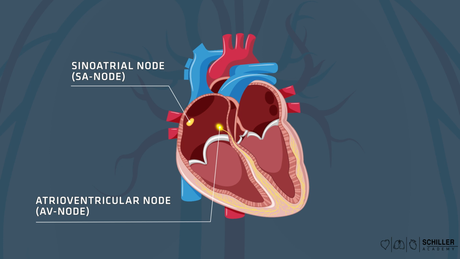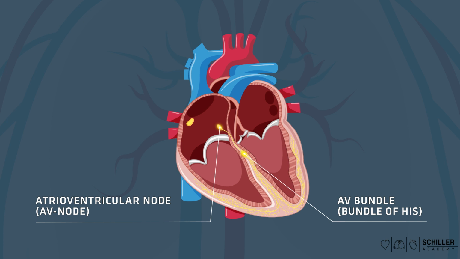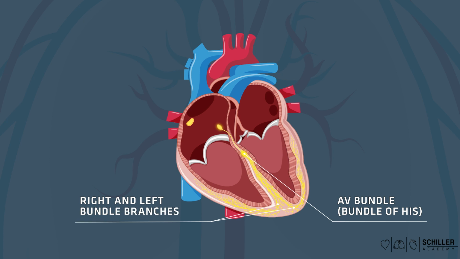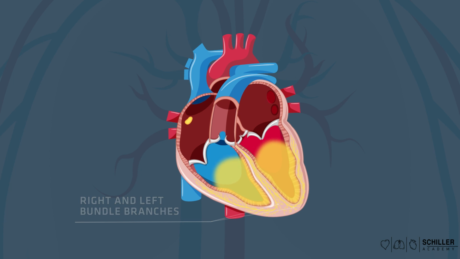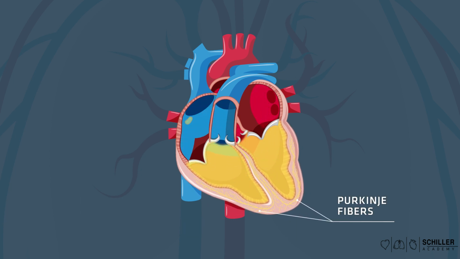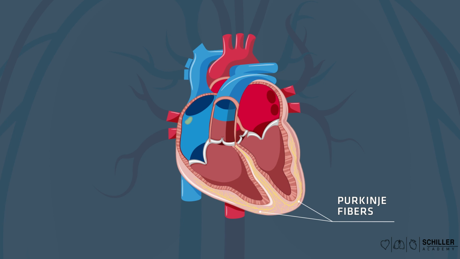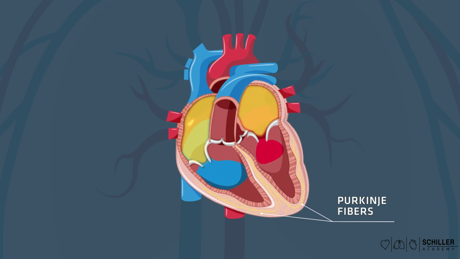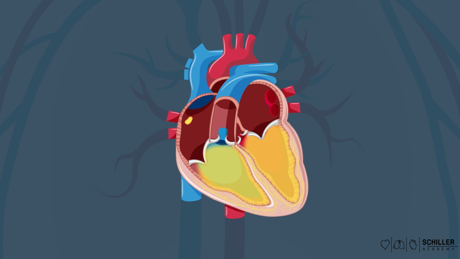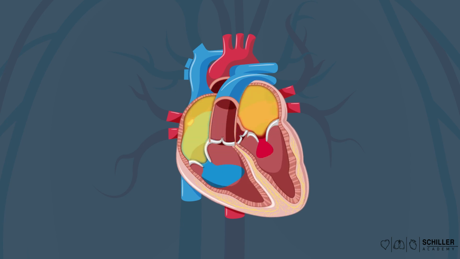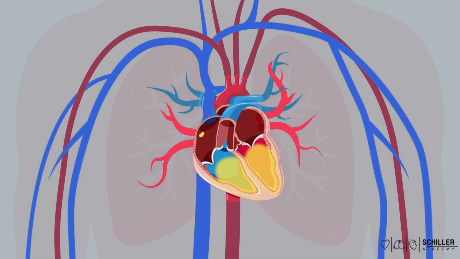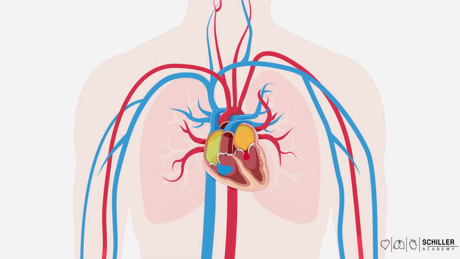The AV node receives signals from the SA node and subsequently transmits them to the atrioventricular bundle, also known as the AV bundle or bundle of His. The bundle branches into the right and left divisions, which direct the impulses toward the apex of the heart. The signals are subsequently relayed to the Purkinje fibers, which turn upward and disperse throughout the ventricular myocardium. These signals prompt the heart muscles to contract and relax, facilitating blood circulation throughout the body. This cycle of contraction and relaxation perpetually repeats 24 hours a day, 7 days a week, for the duration of our life.